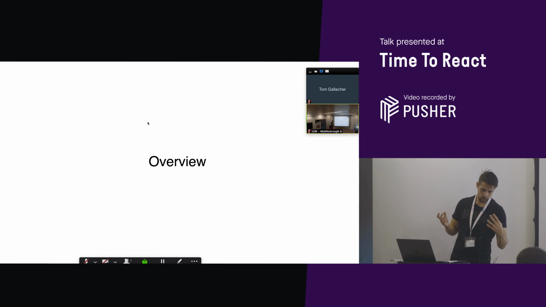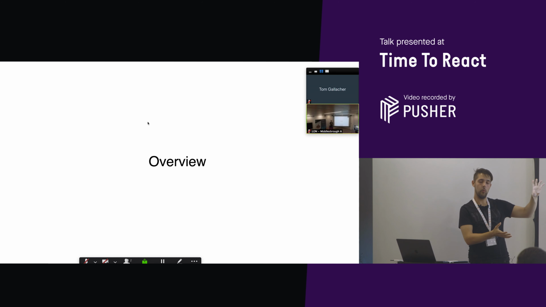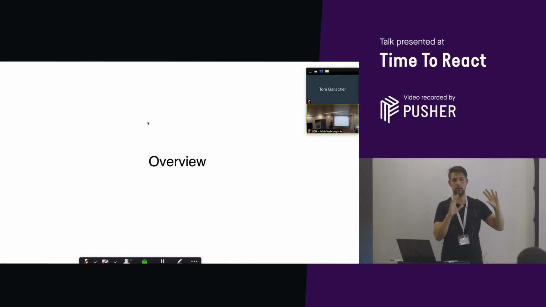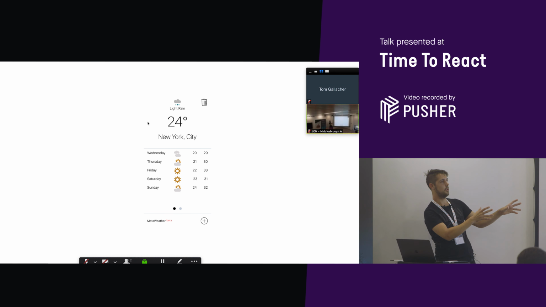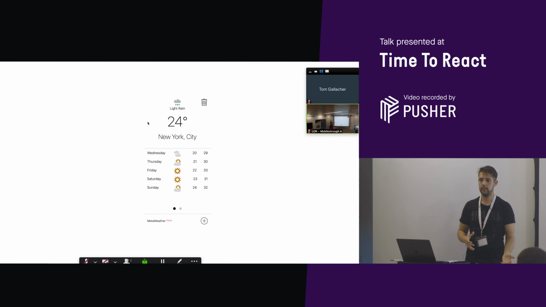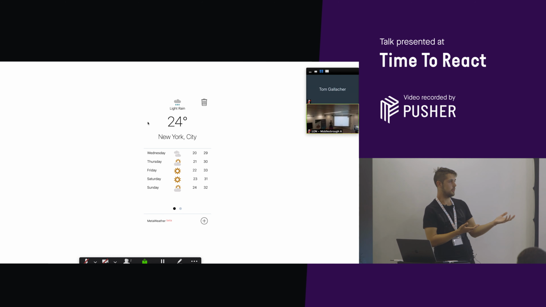The overview. As I was saying before, this is about prototyping. You have an idea and you want a product that represents that idea. The most important thing is to be clear about what you want to achieve. So have your idea clear first of all. What we are going to have right now is this. This is going to be our idea. As you may recognize, it's a weather app.